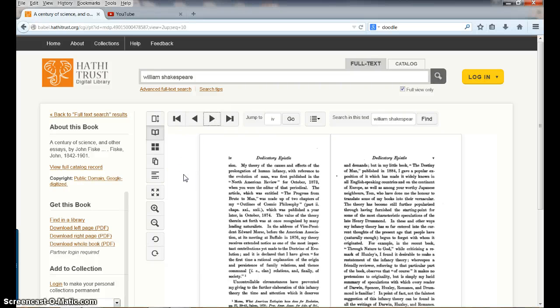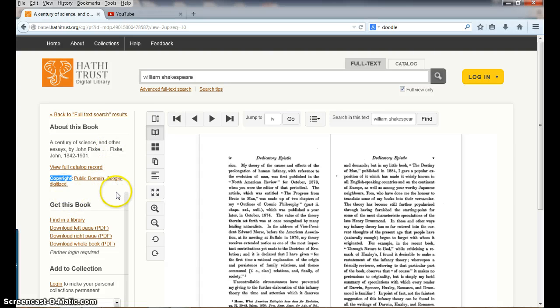But before we go any further to figure out why Shakespeare comes up, how is Shakespeare related or involved with this book as a subject? Before I show you that, I also want to show you over here where it says copyright. If you want to know why this book is available, always look over here at the copyright note. Public domain, it was digitized and made available by Google.